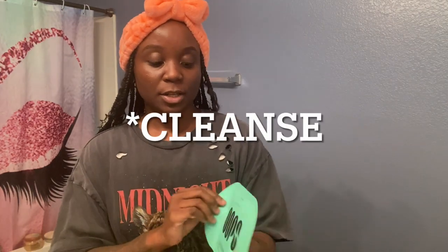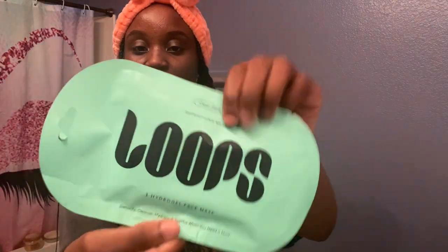I've been at work, I've been running errands, I've just been doing a lot today. And I feel like my face needs a good clean. So this is for a clean state. So, a detoxifying mask. The packaging, it just makes you wanna buy it. I did purchase mine from Target. So I'm going to go ahead and wash my face.